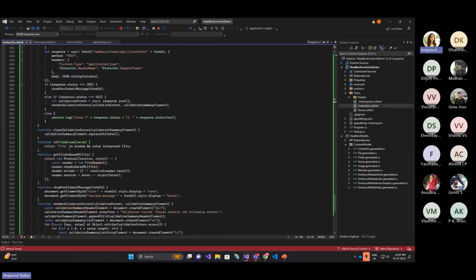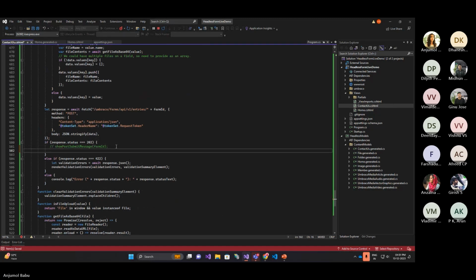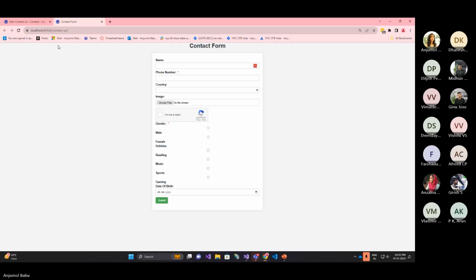So here we can add window.location.href equals redirect URL. So let's see what happens here.